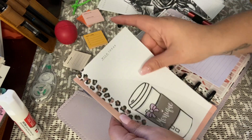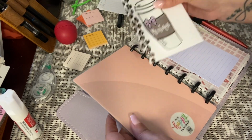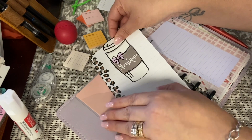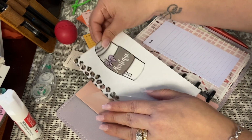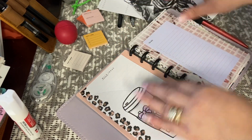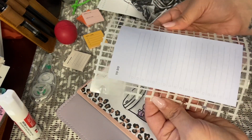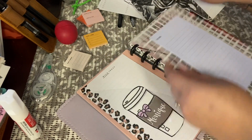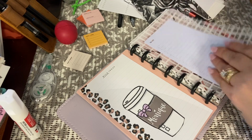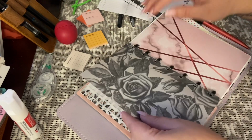I put a full pocket right here that I get on Amazon in different sizes. And then I cut it to a secretarial size and put one of those little list pads from Happy Planner, my little name. I have no idea who made that a long time ago, but I think I took it from Legalized Glitter's page. We share the same name. So I have this little dashboard someone gave me, and I put some Post-it notes.